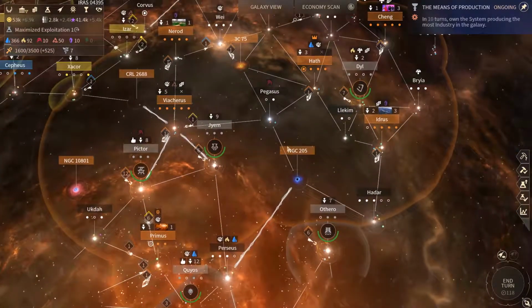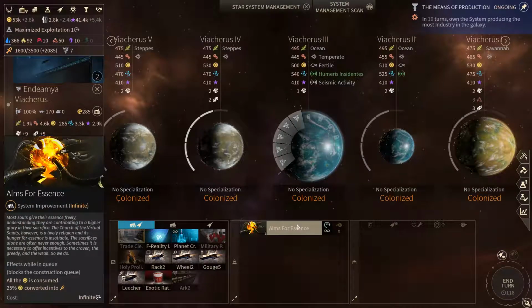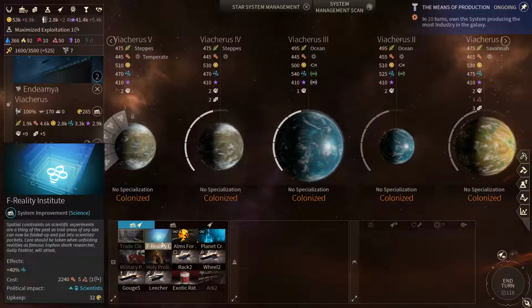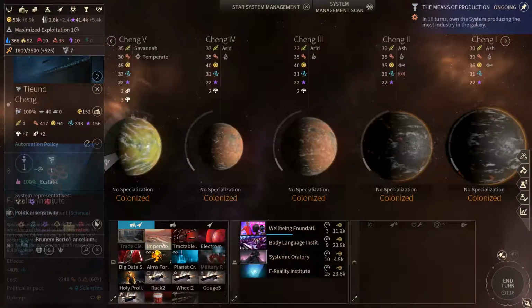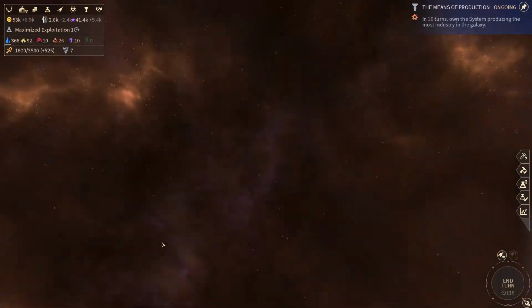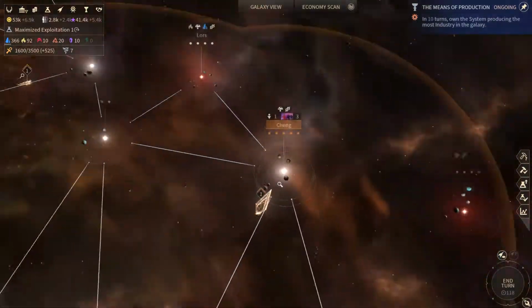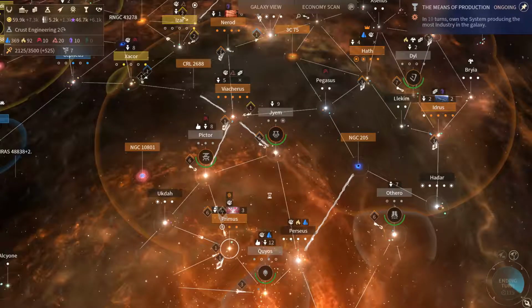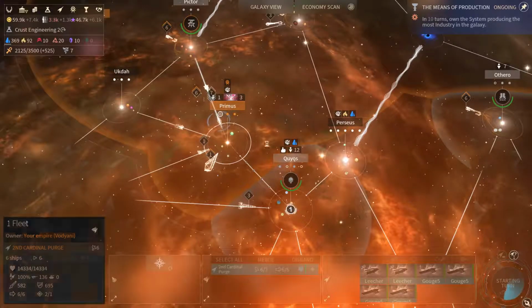Chair stuff. What actually, holy shit. Okay. Yeah. Reality Institute. Okay. Sure, let's build that literally everywhere. Not mining that at all. Very nice.